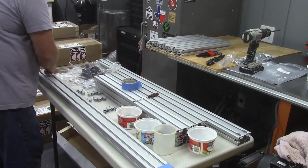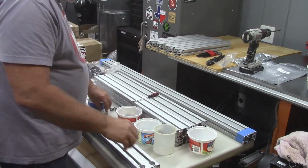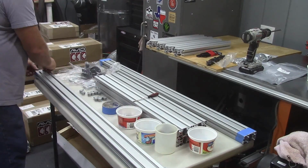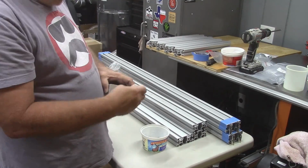Now, I have raved about how great the Avid CNC instructions are, and I'm serious about this. One of the pro tips they put in the build instructions was to use a little bit of tape to hold these connectors in place while you're moving around.